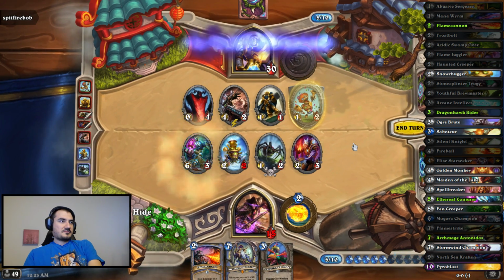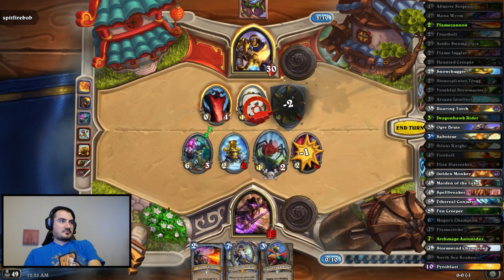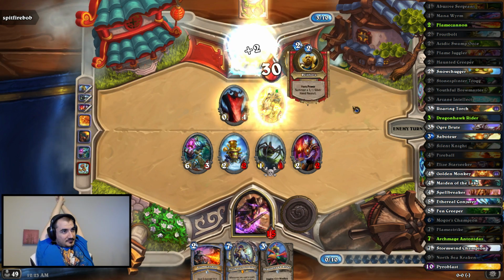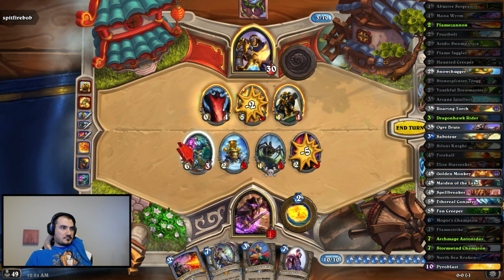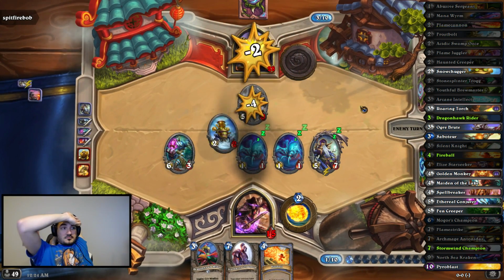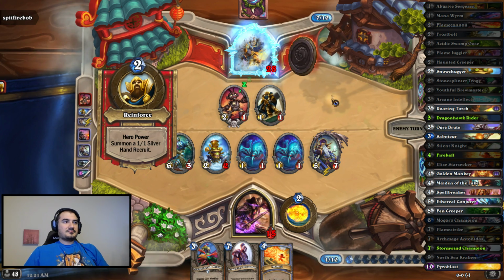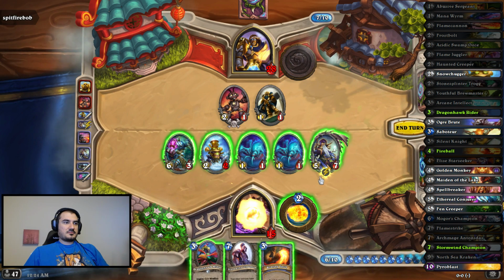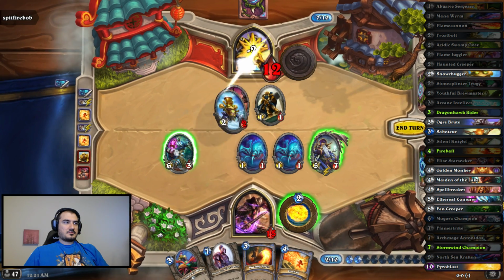You want it? I got it. Okay. Can breathe a little bit. I'll get him. Where's my monkey at? I am ready. Is it lethal? 15 on board. Yeah. Aha! I'll get him.